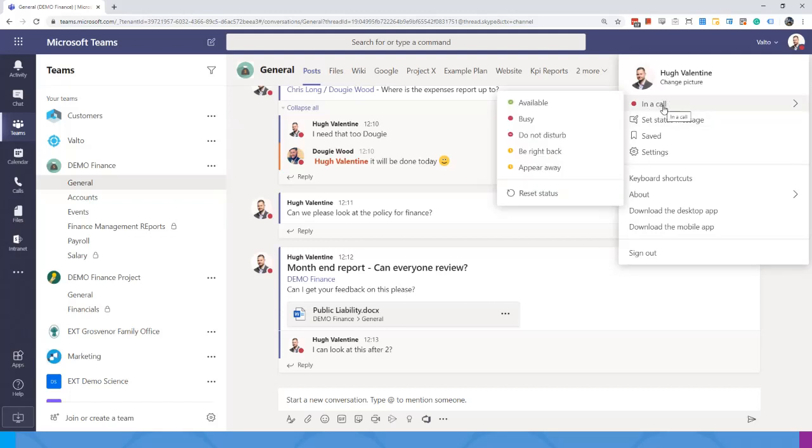So you'll see the statuses can be automatic. Because I'm on this Teams webinar, it's automatically put me as in a call. But I can also set my status to busy. I can set it to do not disturb, and then I can set it to away. And I think for people that are working remotely, these statuses are very, very handy to get your head around. Obviously, the idea of Teams is it's instant messaging.